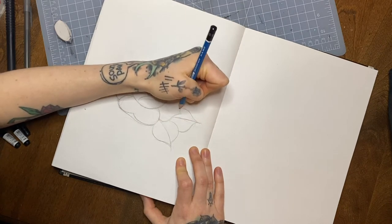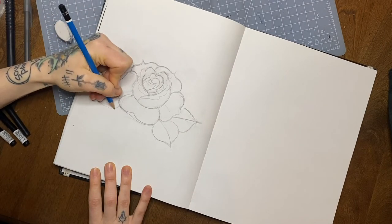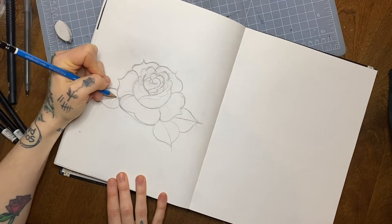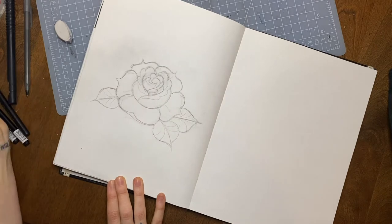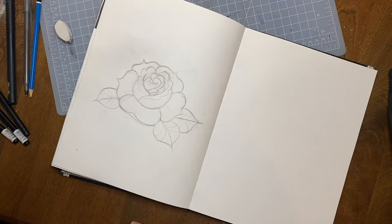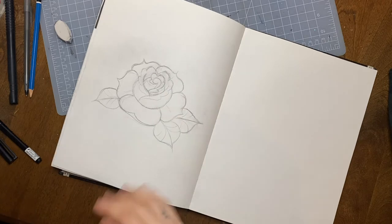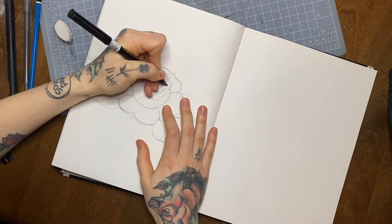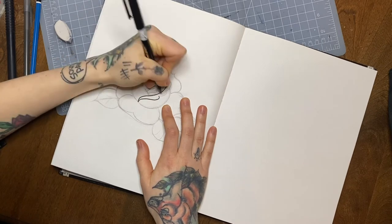The big question most people ask is: how do I get an apprenticeship? That's a very hard question to answer because everybody's path is a little bit different. Some good advice I can give anyone looking for a tattoo apprenticeship is, firstly, to draw a lot. You will spend so much of your life drawing if you want to be a tattoo artist, so you should just start now — start building up your portfolio and your skills.